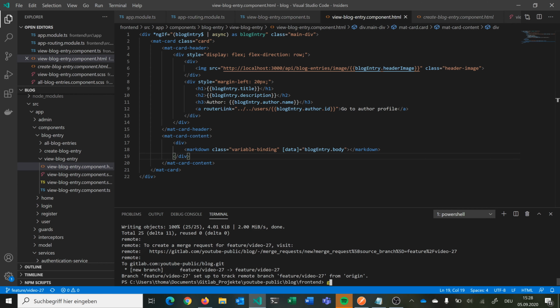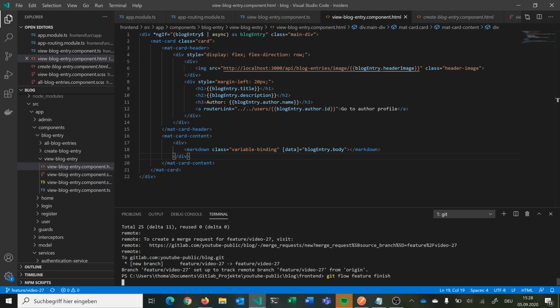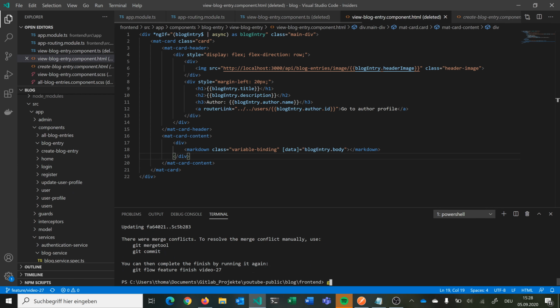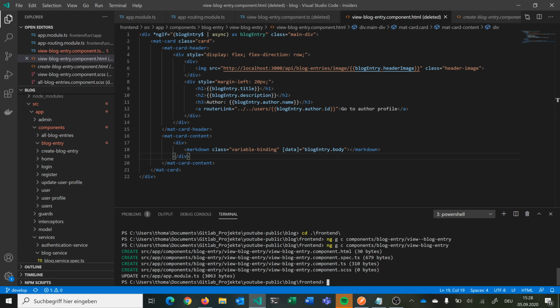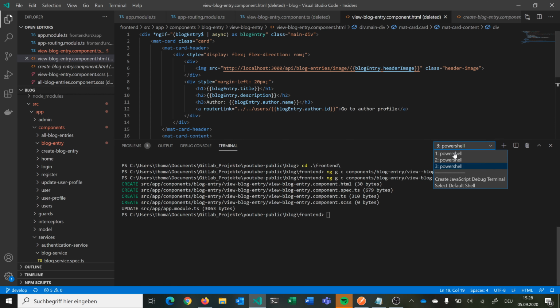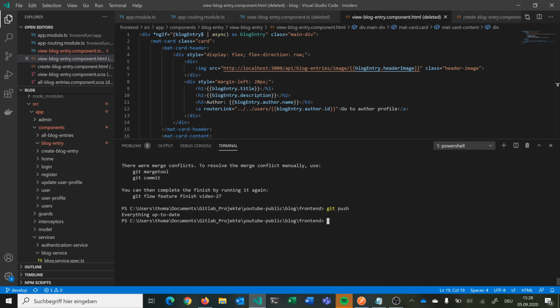And when we have done this, we can just say git flow feature finish and bring this branch with git flow back onto our develop branch. And then we can also push the develop branch. So you see we merged it back. Oh, no, there were merge conflicts.